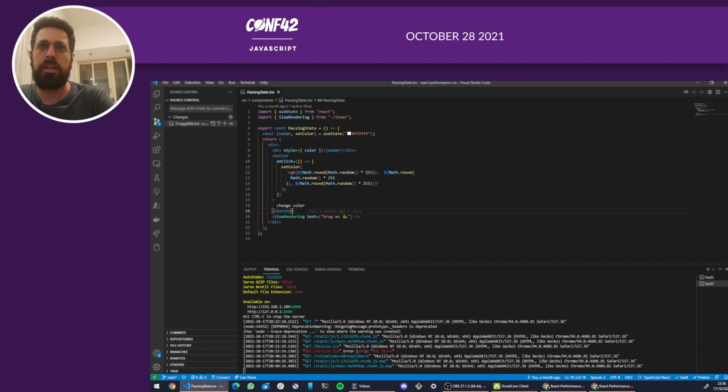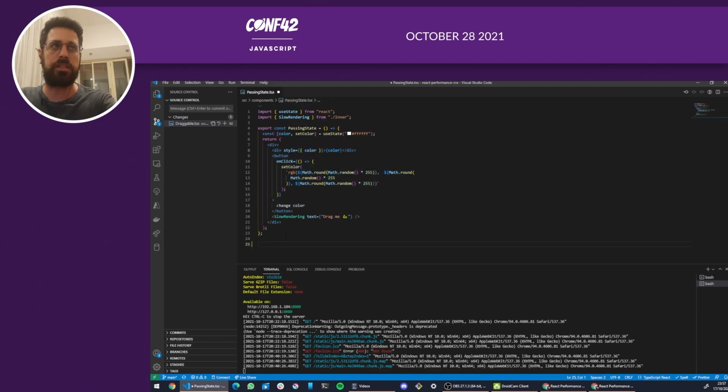So let's see what's going on. In this code, every time I click the button, it sets the color to some random values. And this is the state of the color, right? And this component is a child component of this entire thing. So every time this state is being changed, this entire thing is being rendered, including the slow rendering component. But in fact, the slow rendering component shouldn't be affected by all of this because they don't have any connection between them. We can decouple those.